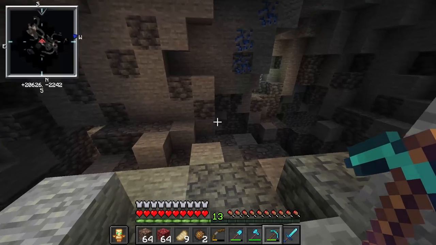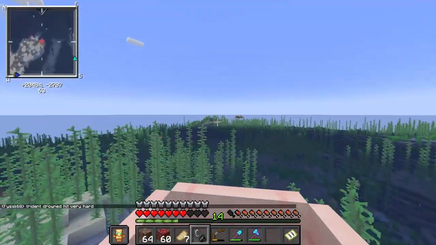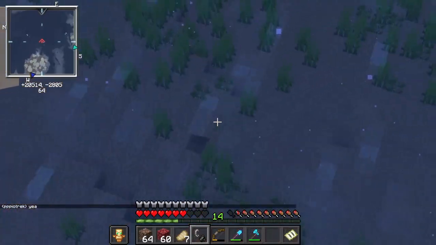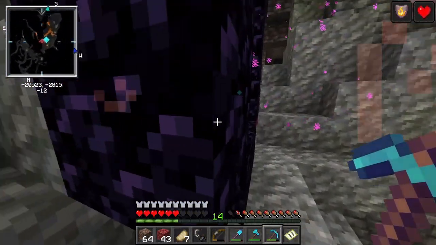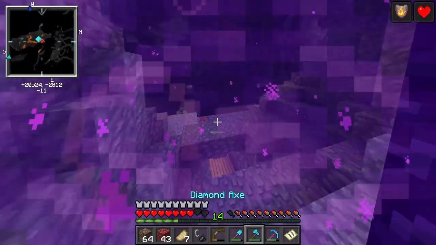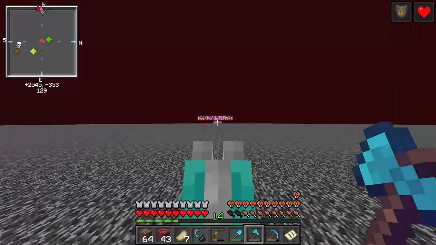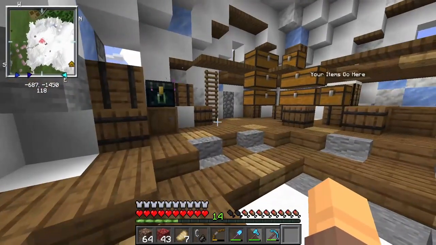That's not good. This looks like, oh, look, my boat. Look, I have a boat here from last time. It's right there. Oh my god. Oh wait, this is it. It's right here. Go. What's up, dude? No way! Oh my god, no way. Ah, it's good to be home. Even though it looks terrible.